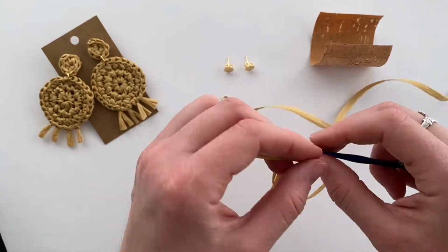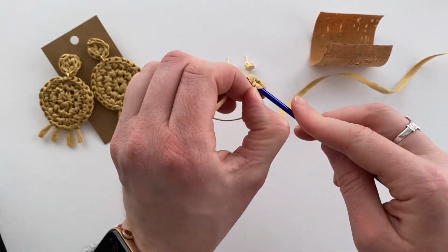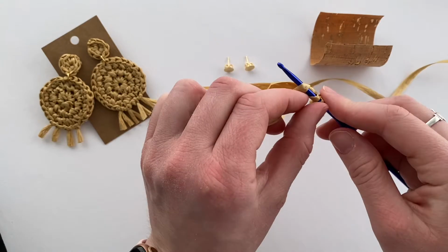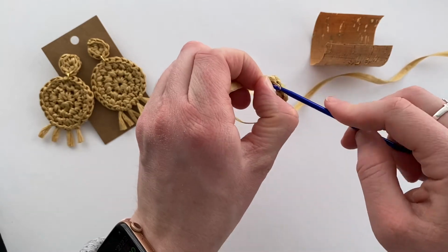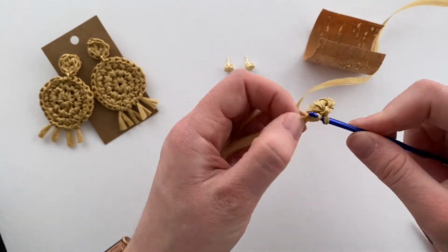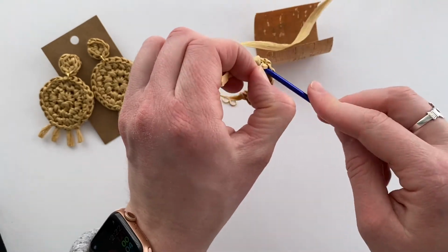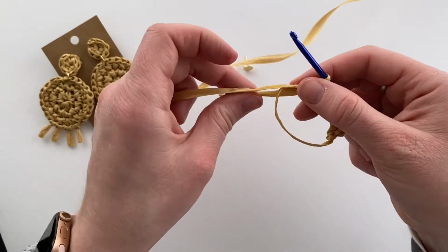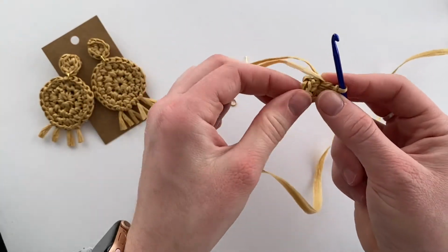Do not make the stitches too tight because this size hook will actually make the stitches pretty small and tight naturally. So that's 3, 4, 5, 6, 7, 8. Then we're going to close the magic circle, and just a warning that raffia can sometimes snap, so make sure you don't pull it too tight. You're just going to pull it snug until it closes.